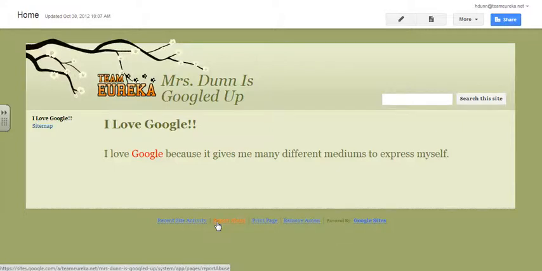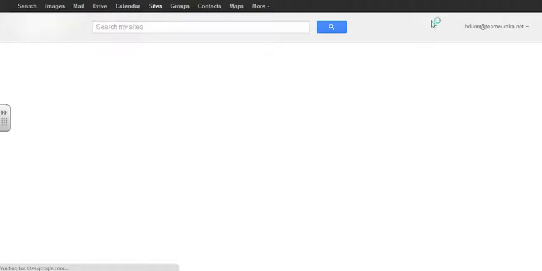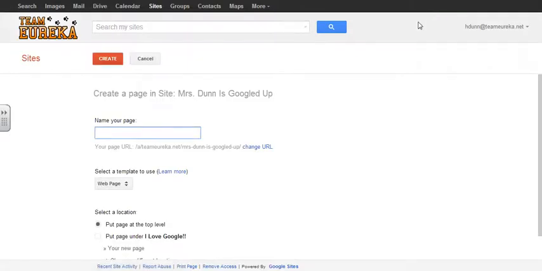All right, well, let's talk about how to add a new page and do some different things with it. So remember that we said this button's important up here that has the paper with the plus sign. That's a new page. So we're going to click on that and create a new page. We're going to go ahead and name this page You Can Learn Too.